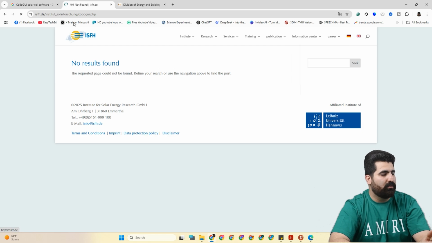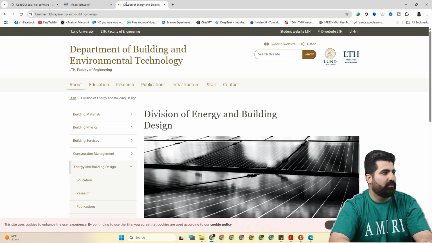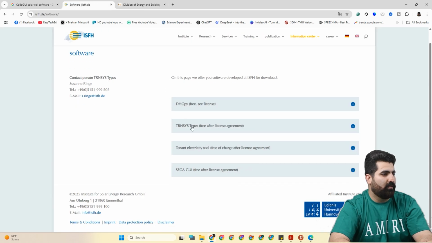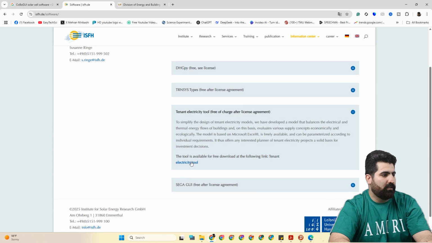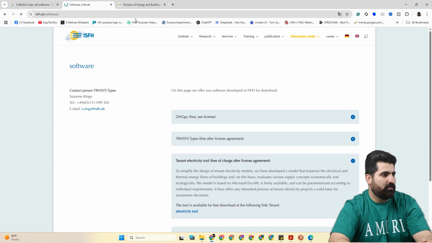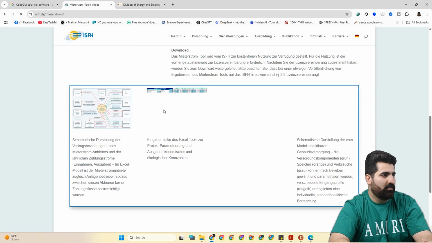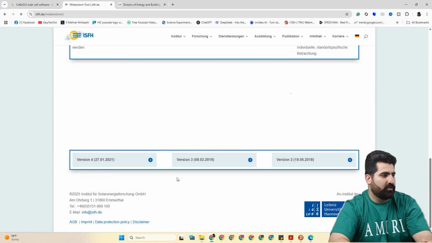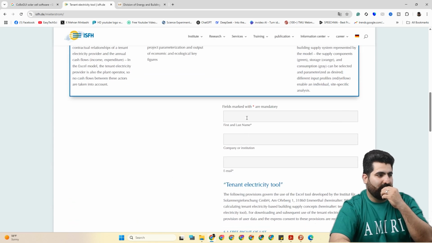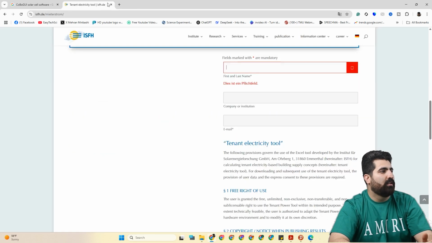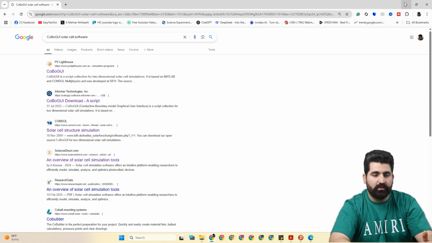Maybe you can go to software on this site and find that software. Maybe under the electricity tool. You must search on it. You can see different versions, and you must fill the form to send the download link for you.